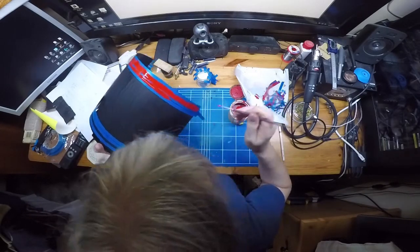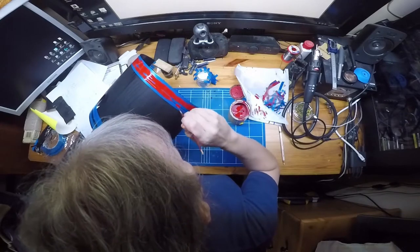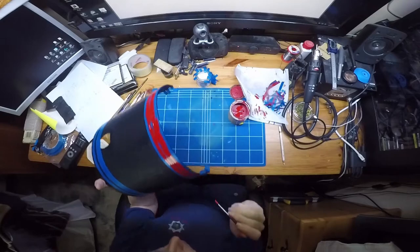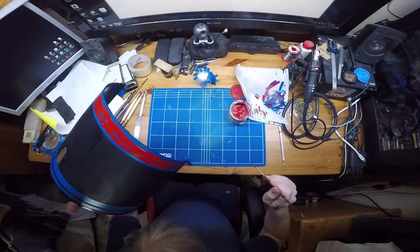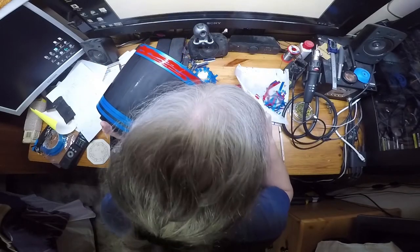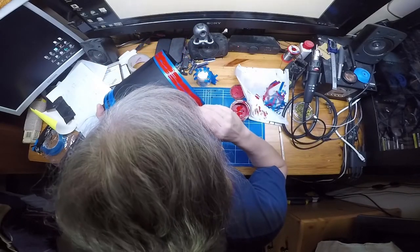And holding this panel out here for your camera is really doing my back in at the moment. I normally have it a lot closer to myself. I don't know if I can get the chair in anymore. Maybe a bit better.